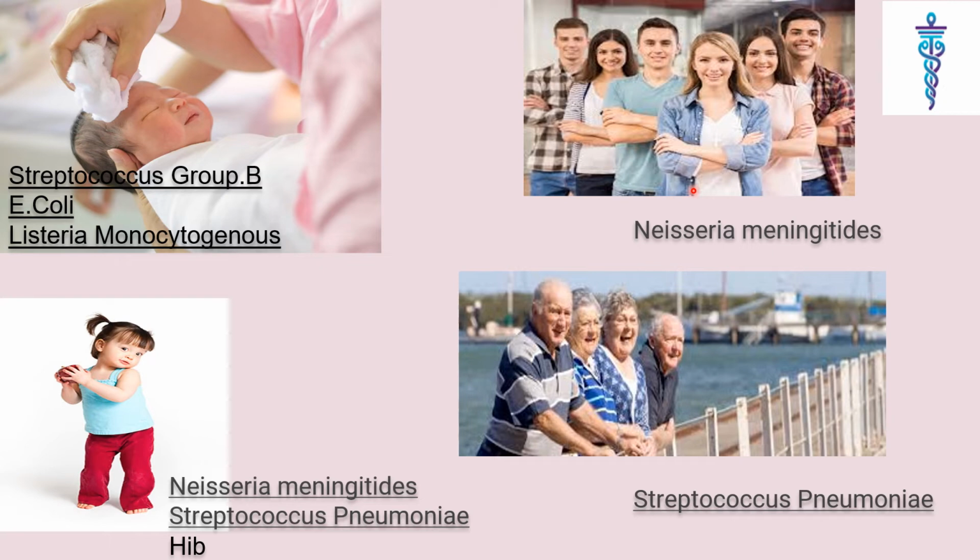So Neisseria meningitidis causes meningitis in the age group of 2 to 20 years. In adults, Streptococcus pneumoniae, called pneumococcus, occurs more in people older than 20 years, specifically alcoholic persons and asplenic persons. Asplenic means the spleen has been removed, because the spleen produces antibodies against it. Also in the person who has a history of basilar skull fracture, rhinorrhea and CSF leaking.